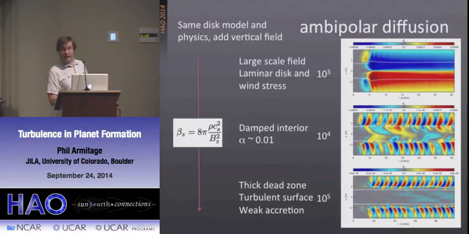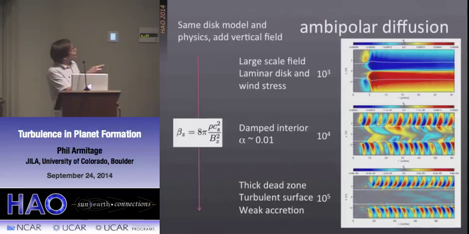But there's a possibility here for producing some accretion. We can take that same disk model and add a larger vertical field to the disk. Okay? And that vertical field, as I was saying, might come from the star formation environment the disk formed from. And interestingly, what we see is that when we vary that vertical field parameter, we get qualitative changes in the solution for what's going on in the outer disk.